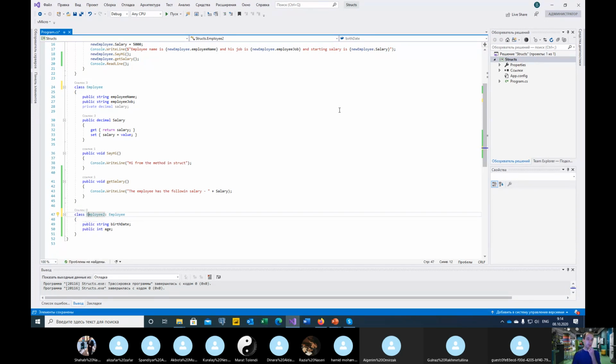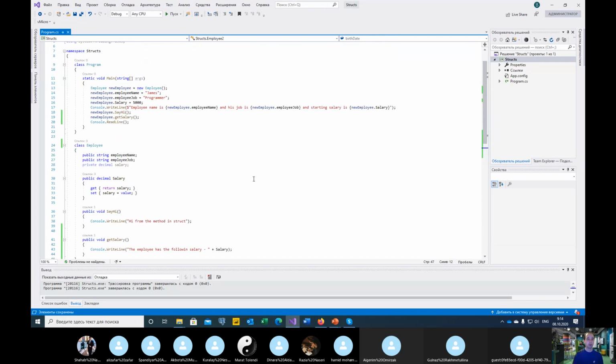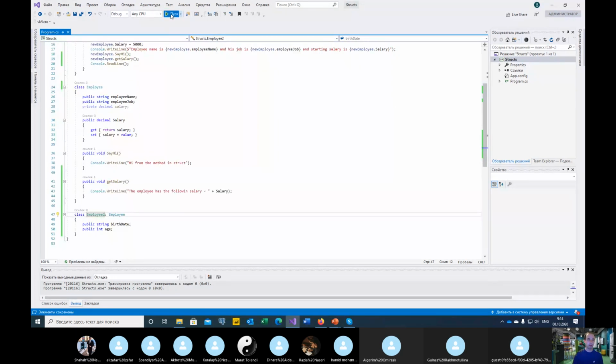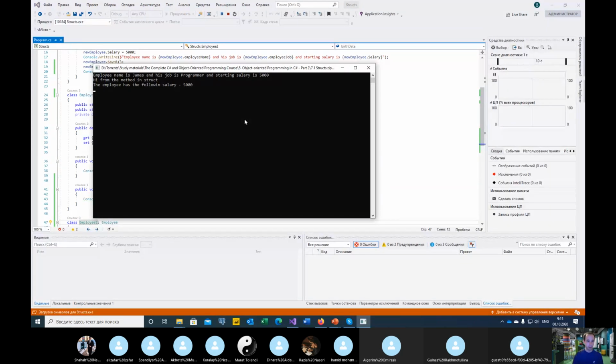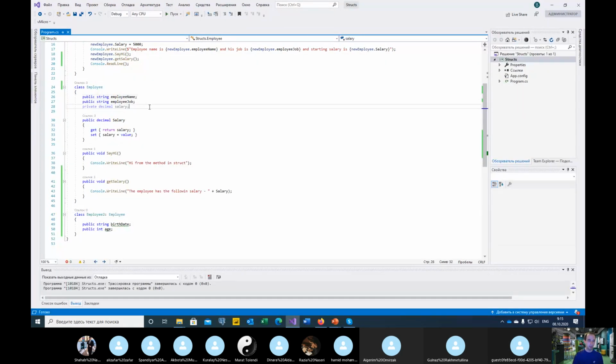Now with the class, we don't have this problem. Everything's the same, but we cannot use the inheritance with the struct.